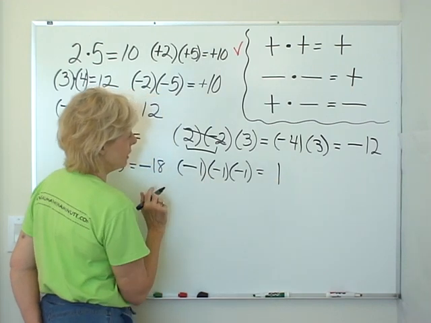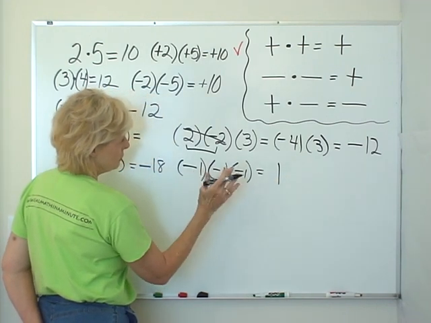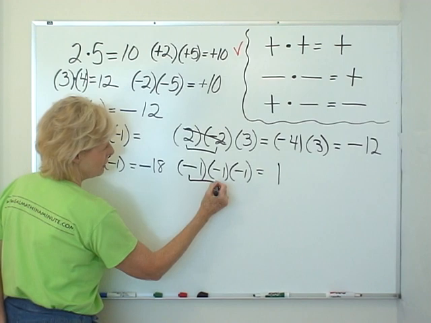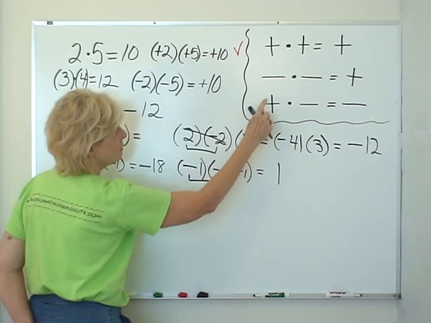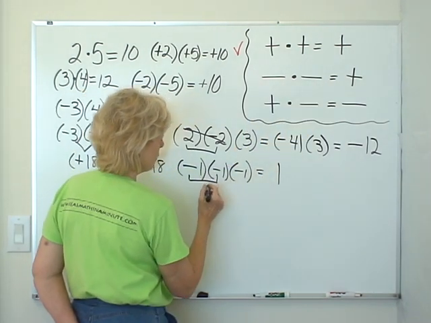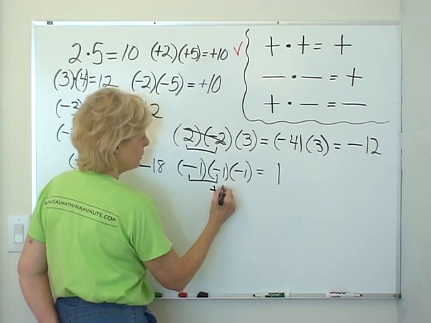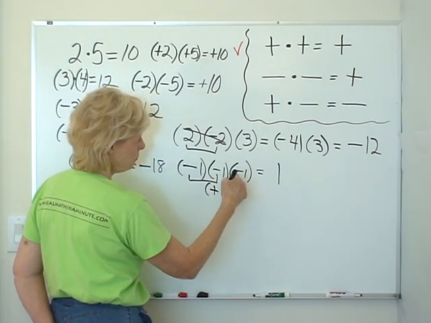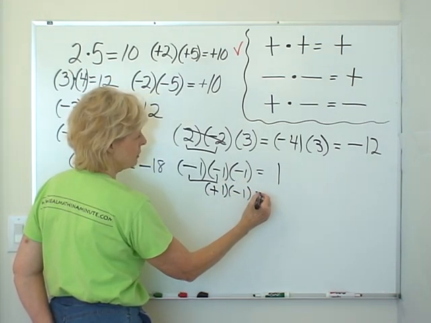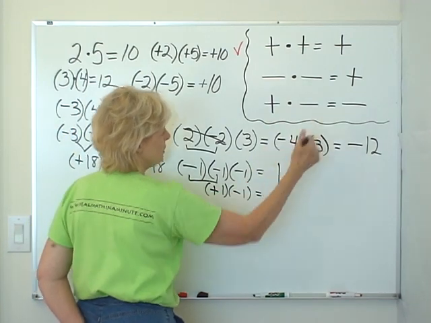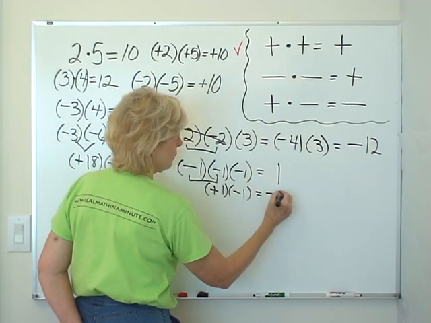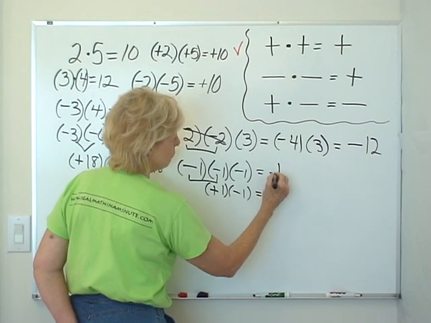Now let's figure the sign out. We got 3, so we take 2 at a time. So we're like, okay, negative times negative, positive. I bet you already know that by heart. So we got positive 1 times negative 1. Positive times negative is negative. So my final answer is negative 1.